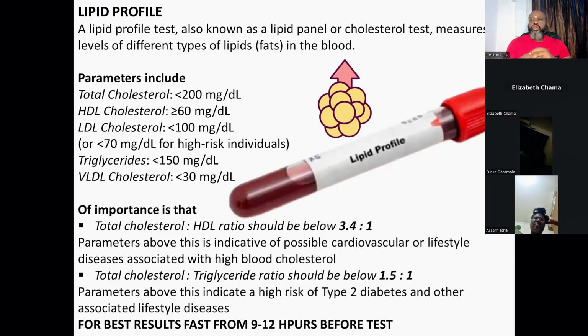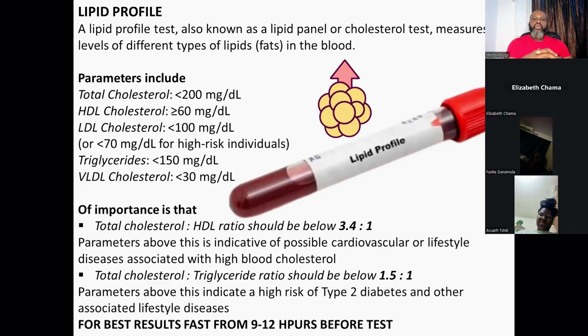Anything above this is a strong risk factor for cardiovascular issues, including stroke, heart attack, angina pectoris, which is a symptom of myocardial infarction or heart attack, and a lot of other issues, peripheral artery disease, and all sorts of things like that. So you see how important it is that the ratio has to be looked at. Sometimes people check their total cholesterol and they may find out that it's less than 200. But they forget that if the good cholesterol, HDL, is so low, and you do the ratio of total cholesterol to HDL and it goes above 3.4, that person is still at risk.